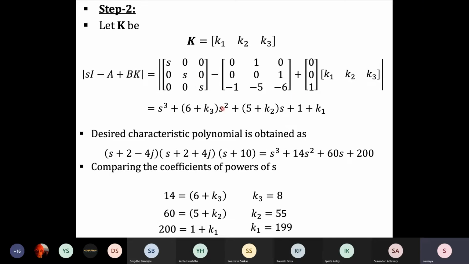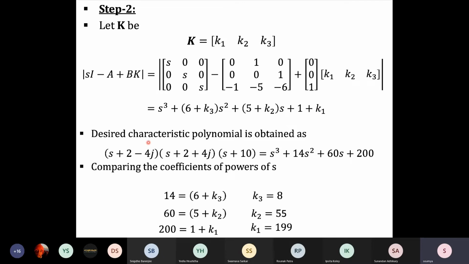As we said, this is going to result in a third order polynomial, right? And you have coefficients of all these terms. These are going to be my alpha 1, alpha 2, alpha 3, like I discussed previously, right? So the coefficient of s squared is something, the coefficient of s is something like that.